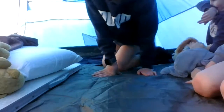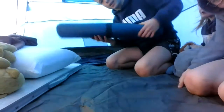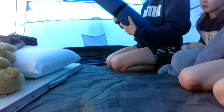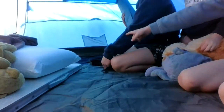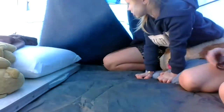Now we are going to put this thing behind them. Oh, this thing here to make it comfy. So when I undo this, I think it's a yoga mat actually. Yeah. But it makes it comfy. But you would blow that up and then put on this normally. Yeah, you'd normally blow it up, but I can't be bothered doing it.